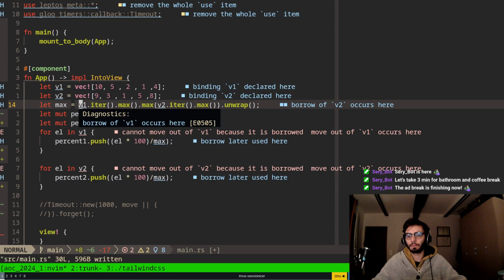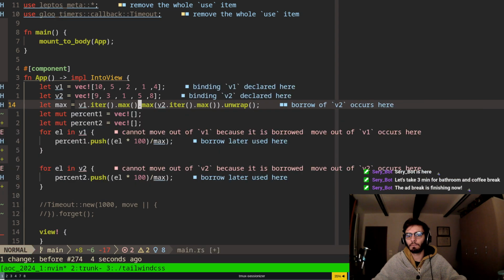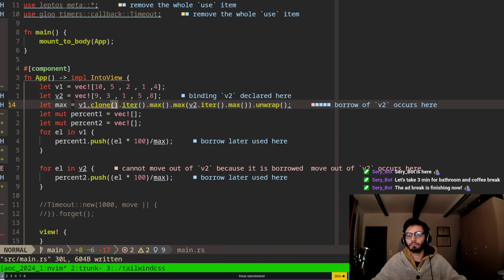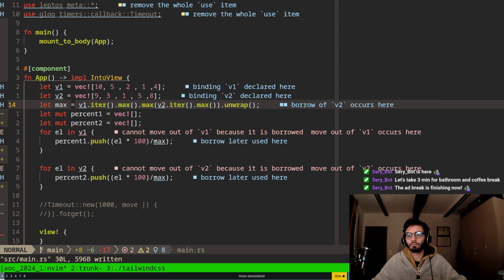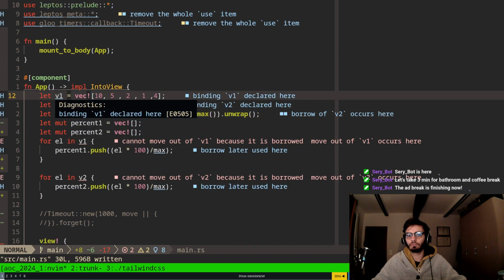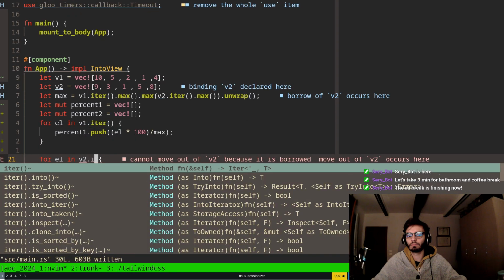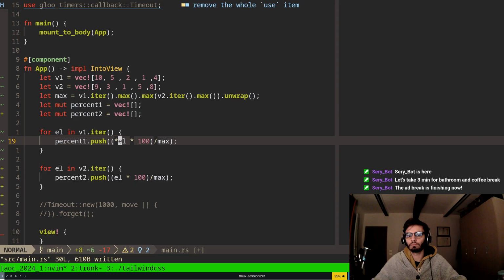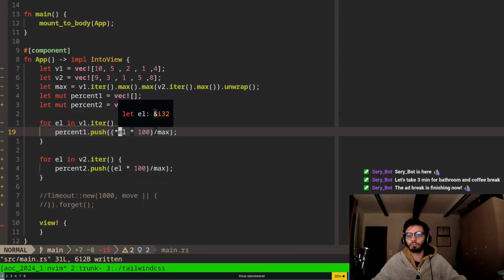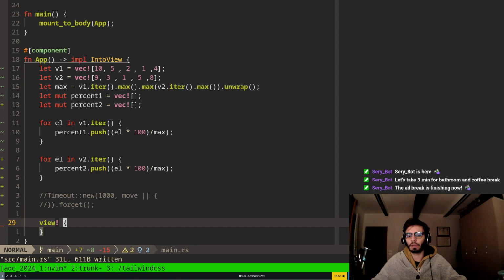It's an iterator. Hmm. Can I just bring them out?